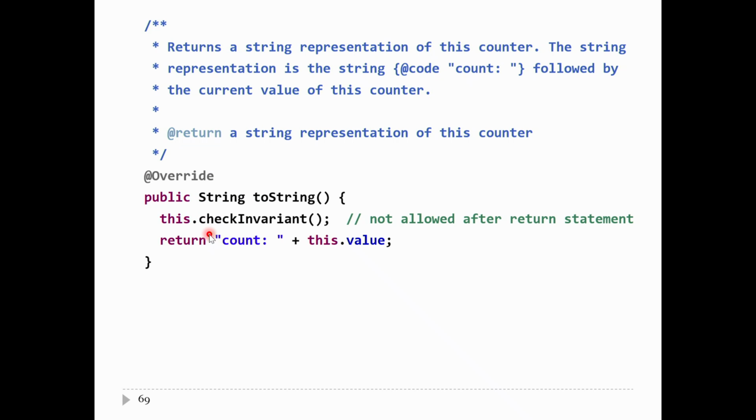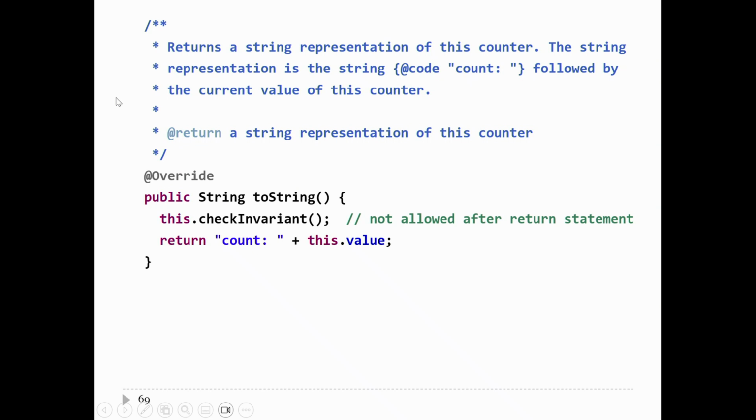So here, toString returns a value, so we have to check the invariant before the return statement. Again, notice this is technically incorrect. If that return statement does something to the value, then this checking of the invariant won't guarantee that this method is correct. So again, Java is not one of these languages that does this sort of testing for you in a robust way. But there are languages that will do this for you. The languages that test pre and postconditions will also test class invariants for you.